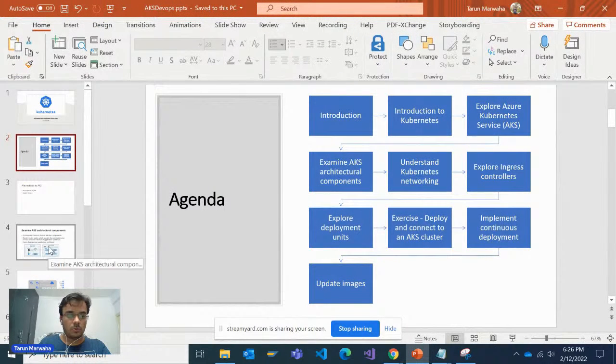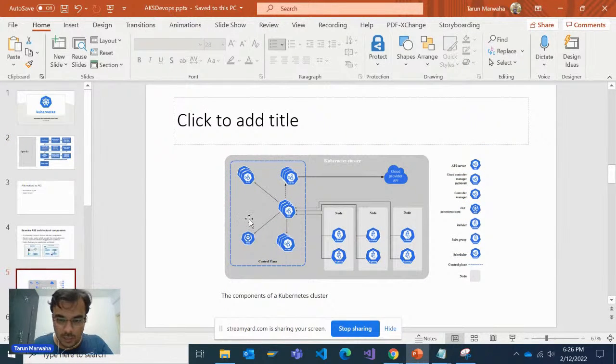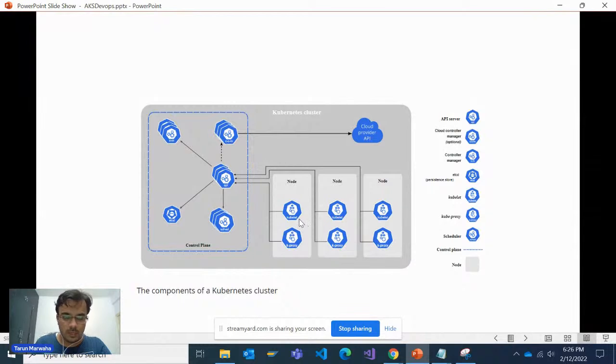Now when we come to this one, let me again show. This is the control plane. This is taken from Kubernetes.io, their architecture reference. But the fundamentals are still the same, though that is related to Azure, and this is related to the core Kubernetes concepts.